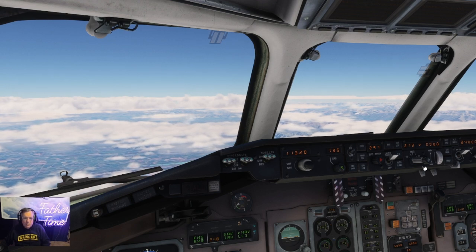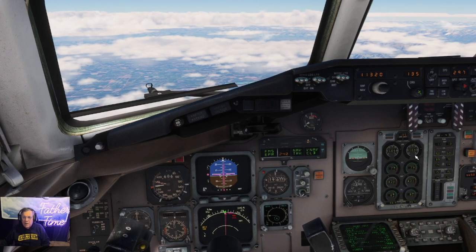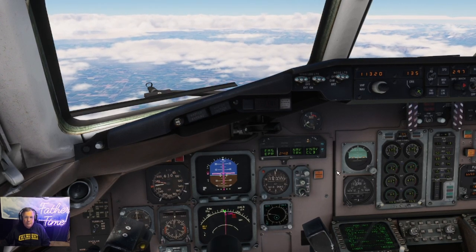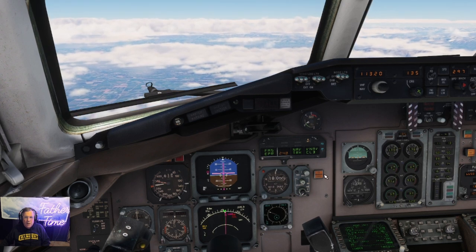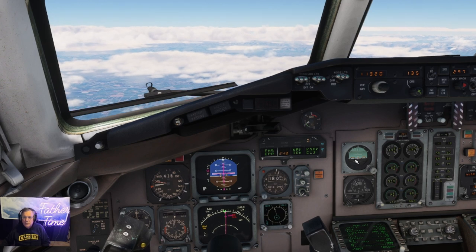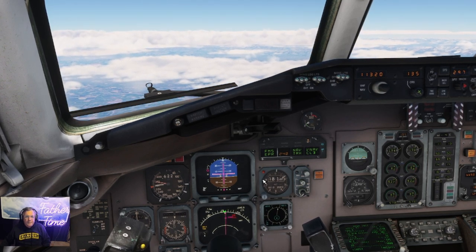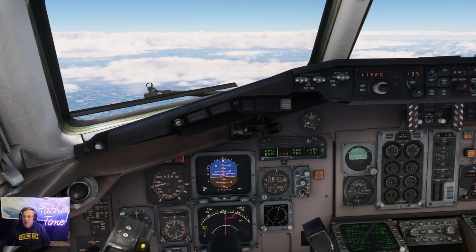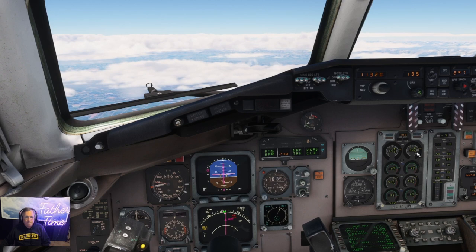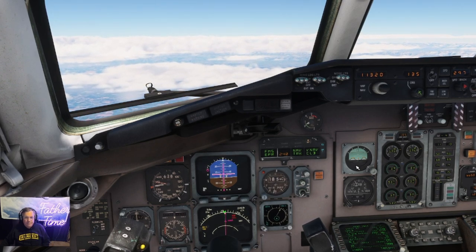Alright, flight level 240 is set. Climb thrust is still set. I hit VNAV. We're climbing up to 240. And there it goes. The way I did that, guys, I dialed in 240 and I pressed VNAV again, and that brought the throttles up to climb power. And of course, we're making sure we have climb power set.